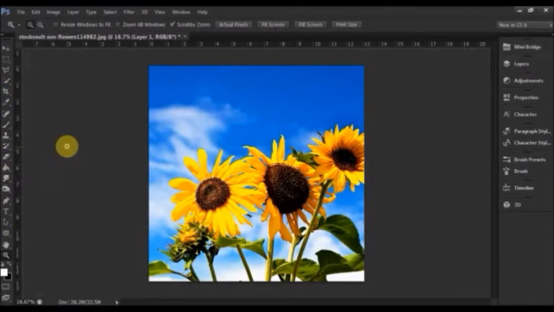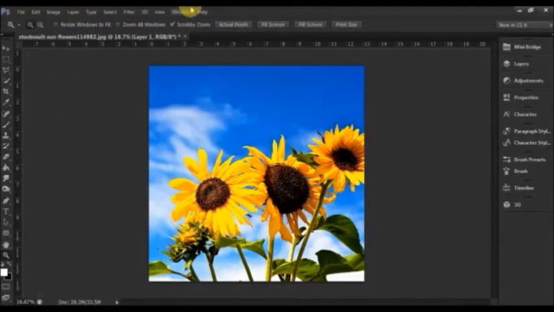This area can be broken down into 4 different sections. So we have the selection and move tools here. Then over here, we have the retouch and brush tools. And below that, we have the shape and text tools. And underneath that, we have the hand and zoom tool. But below that are the foreground and background colors.